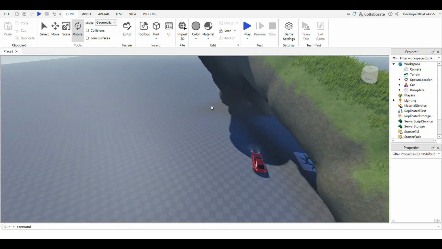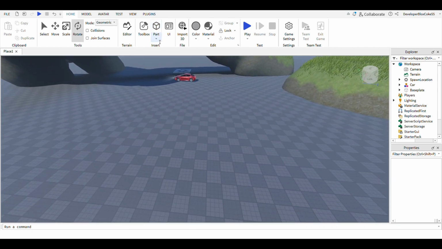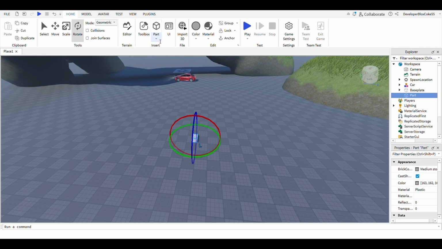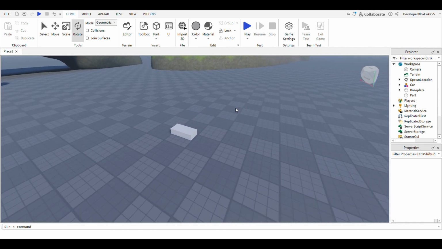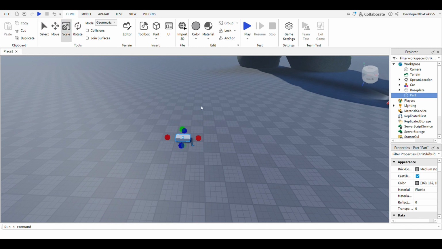So then you see this button that says part, right? This lets you build inside the game. Let's say you want to build a really nice house or something out of blocks, right? You scroll down and do block, right? And let's just build a house. So while I'm doing this, I'll also go over some stuff.